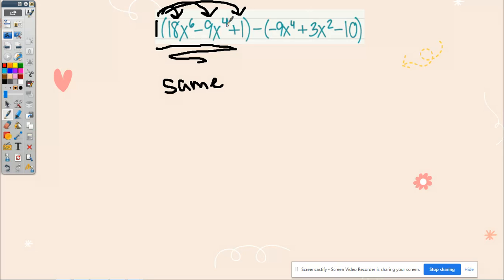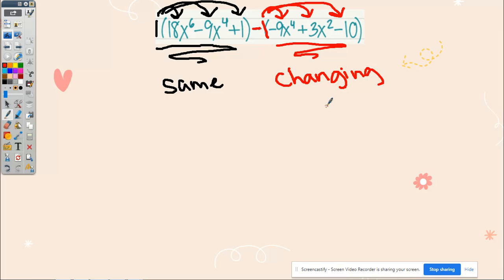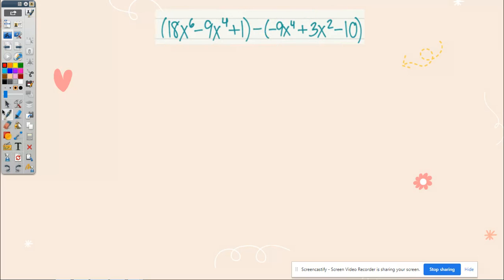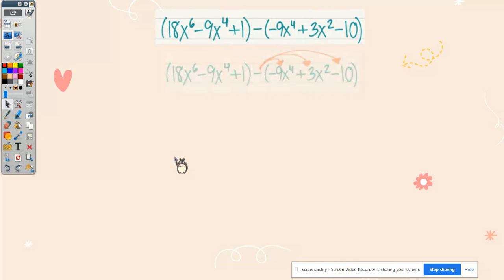Notice there is a minus, and that is not just a minus sign, that's actually a -1 that needs to be distributed. So then that means that this polynomial here is not going to be the same. It's actually going to be changing signs. So that is why subtraction is not commutative. So you have to be very careful when you translate a word problem, for example, to get to this point, and then make sure you distribute that -1 before you do anything like combine like terms.